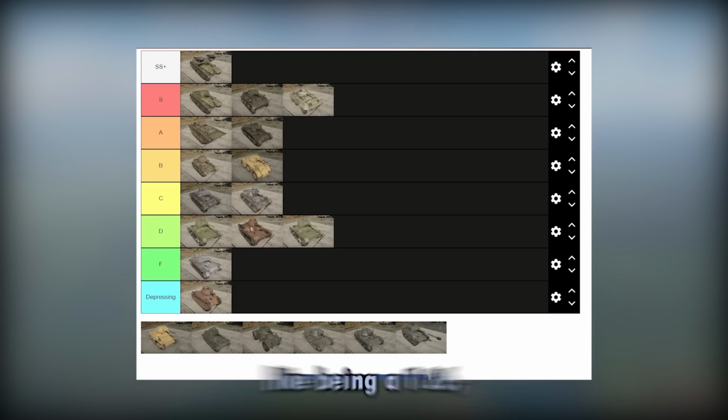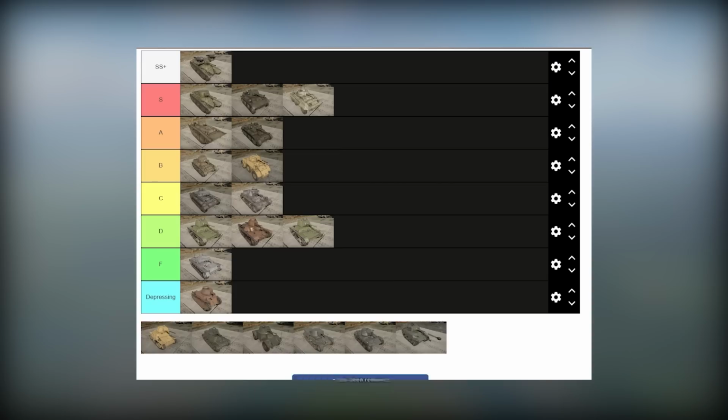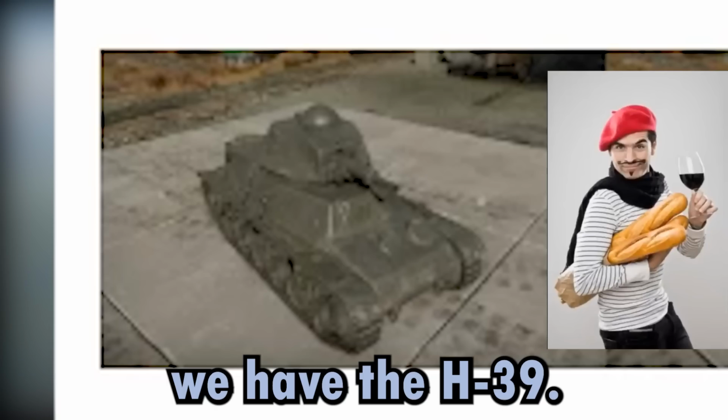I'm not even going to show any gameplay for this one. Think of this tank like being a T26, but its only redeeming feature, its cannon, has been removed. F tier. Moving on, we have the H39.